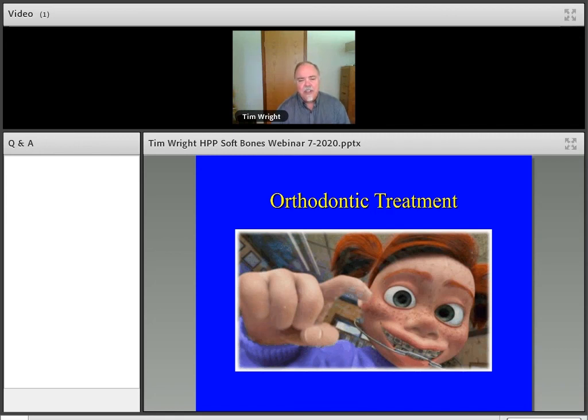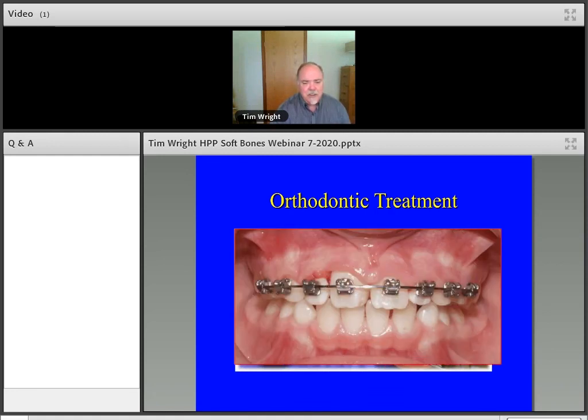There are some heavy force types of orthodontics, like the headgear that this little girl's got on right here. And it doesn't say that you wouldn't do it, but if you did, I would certainly monitor very closely. I might take some x-rays more often, so just proceed with caution if you're doing that. Another thing to consider, I mentioned early on about getting cavities around these things. So everybody that I have in braces, I recommend they use a fluoride mouthwash and they be meticulous in keeping this area clean around these brackets, which can be tough.